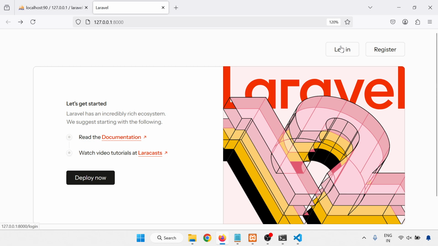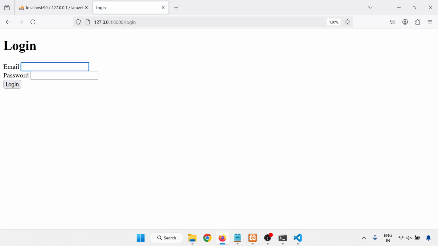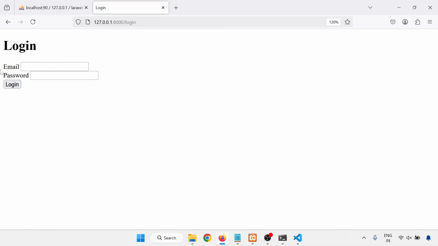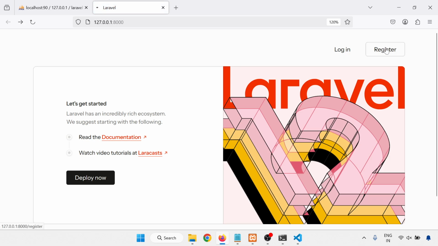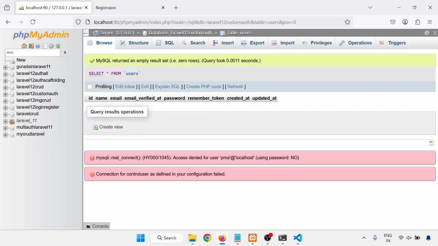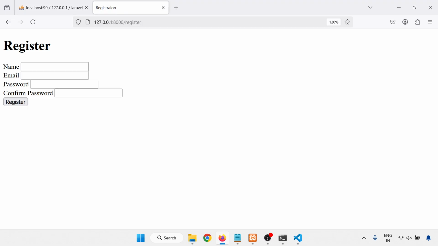So if you click on login, and put some email address, click on enter. So we are not getting logged in. So now first we have to register. So check with the data. We don't have any data now. Now I'm going to register.